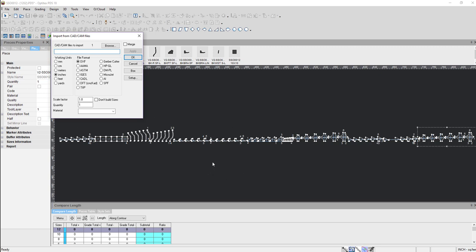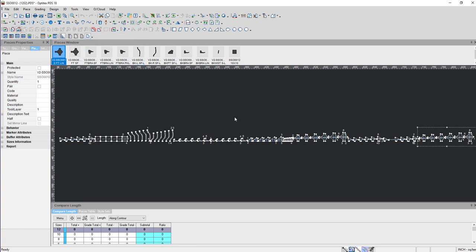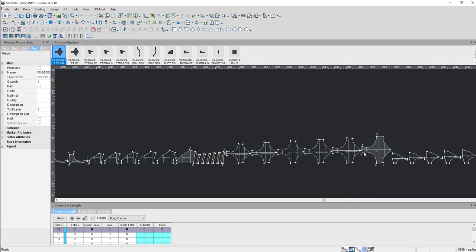So this pattern seemed like it was nested, but then when you open it up, it's not really nested. And there's only one filled in piece. You see there? And guarantee you it is not the size.